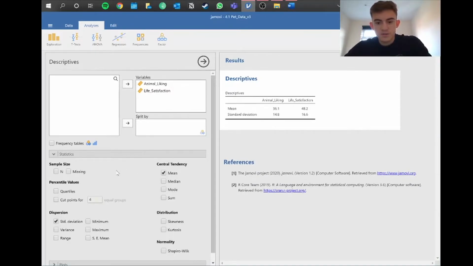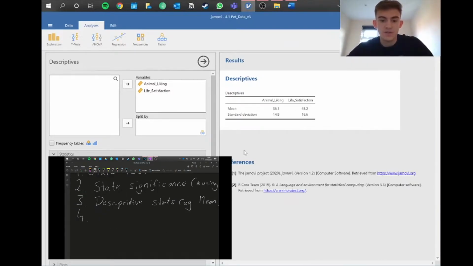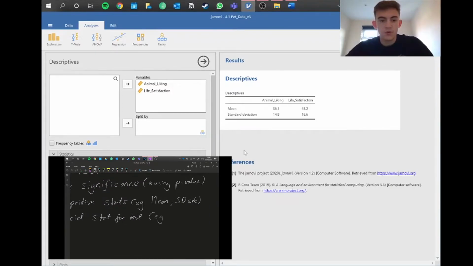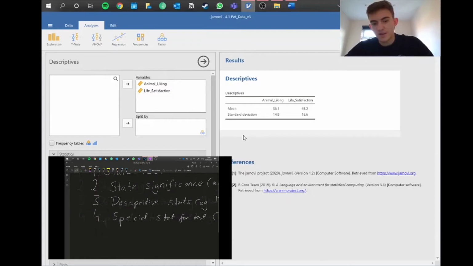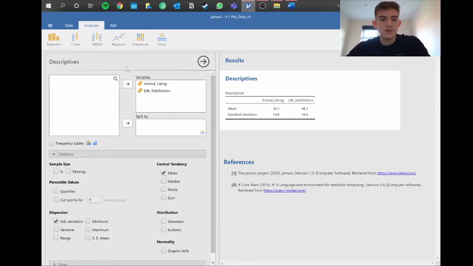Basically, when you answer these questions, at least the way we've been taught, you follow these five simple steps for these initial tests. You state what test you have, say if it's significant or not, add some descriptives, so that's this mean and standard deviation, then list the statistic that we have for each test. So for example, a t value or a U value for the Mann-Whitney U, or the W, or in this case the Pearson's r. That's your step four, and step five is your effect size, which we saw in the previous videos. But the special thing for this one is that the Pearson's r is basically your special statistic and your effect size. There isn't really anything else, so it's easy. You can use that value to compare between studies as well.